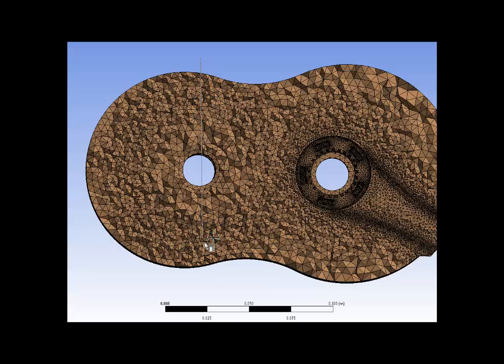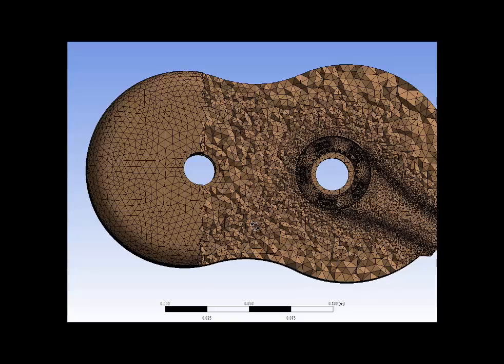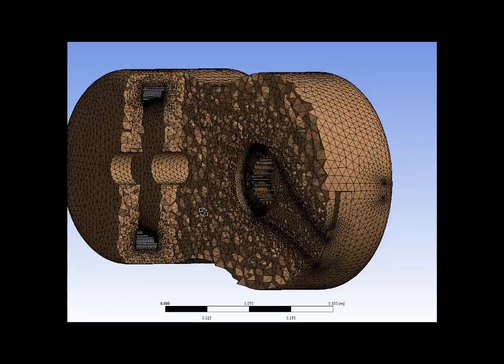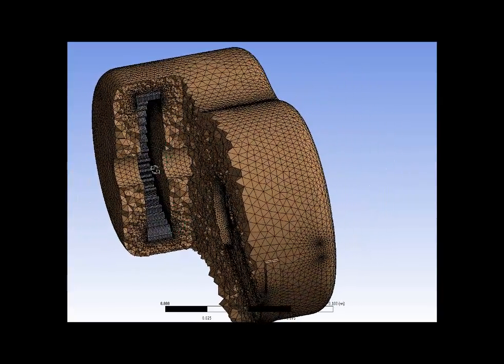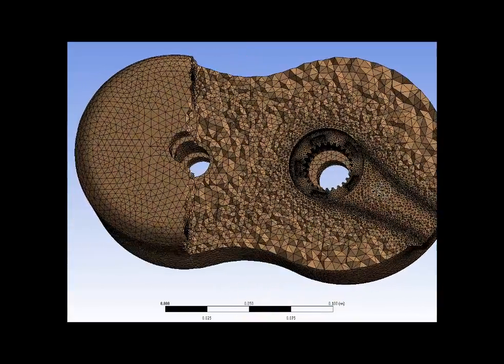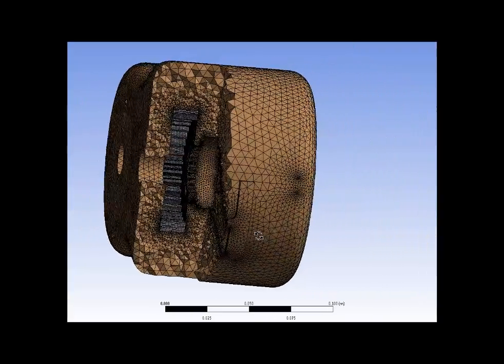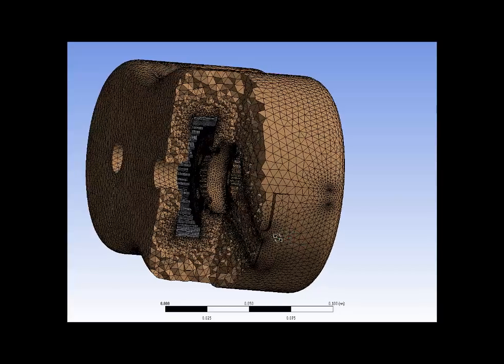However, you may be wondering, hey, where is the mesh around the gears? So let's do a little bit more manipulation and take a look at that. Actually, I want to show you another view where you can see the mesh around the gears, and you can see that each of the gears is nicely resolved. So that's for one set of gears, but obviously you can have a look into the mesh the way you want. Here is another way to look at the other gear and its meshing. And here we go, there's another gear that was meshed. So you see really high quality mesh.